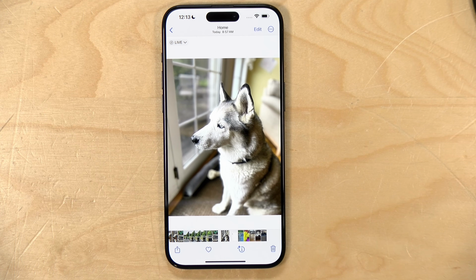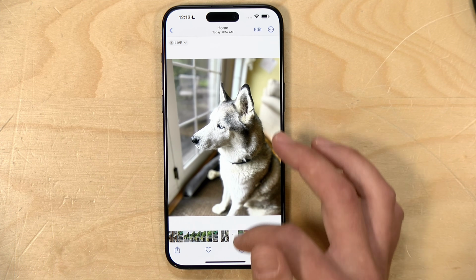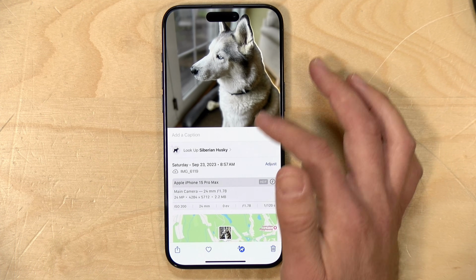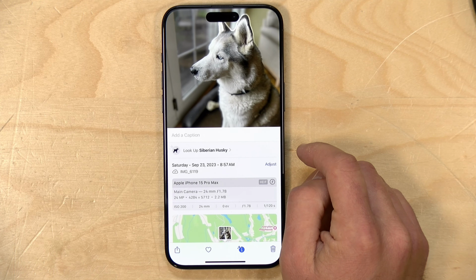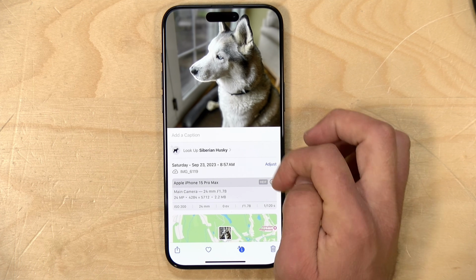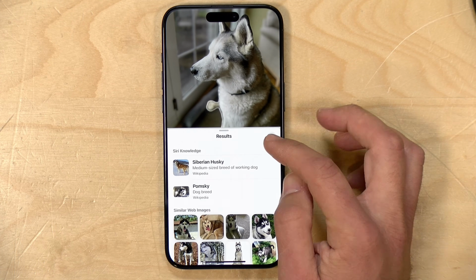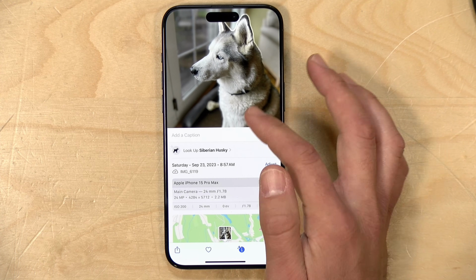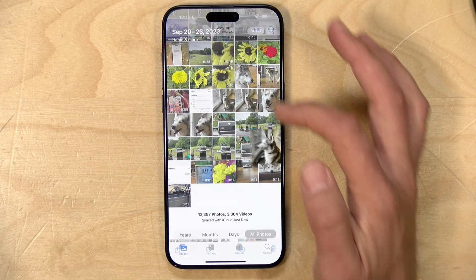So you have kind of the best of both worlds now in that you can get your portrait mode, but also retain that data. Additionally, it will recognize stuff with its AI. So for example, this is a picture of my dog, who's a Siberian Husky. It did recognize the breed here successfully. I can tap on this and get pictures from the web, but also search my own photo album for more photos of dogs like that.